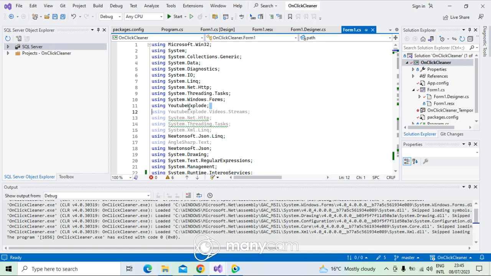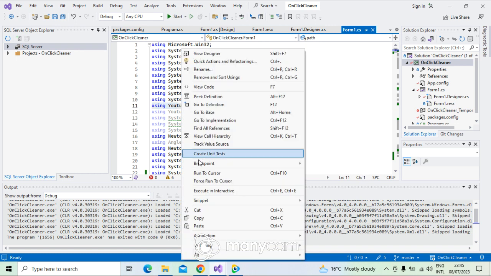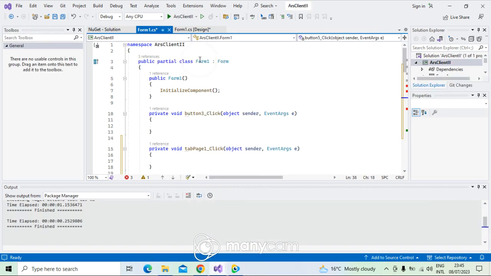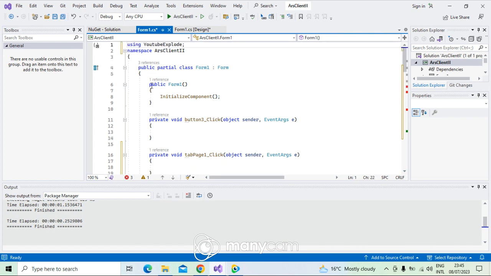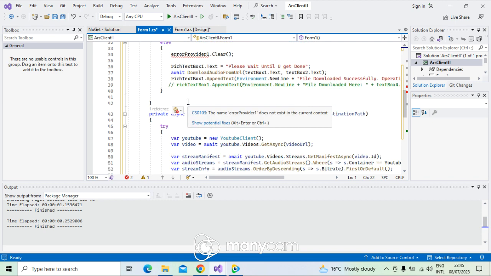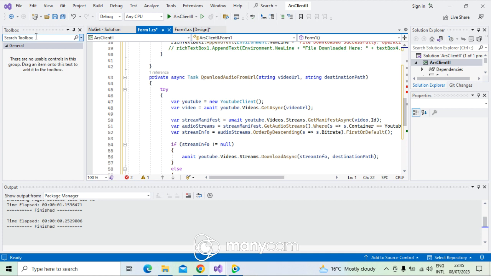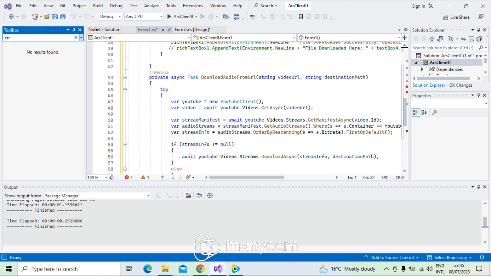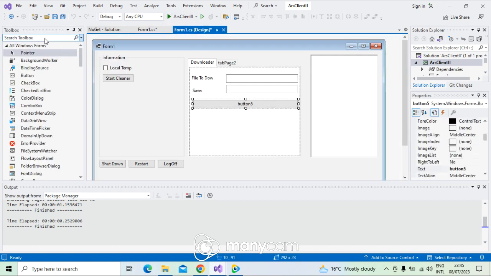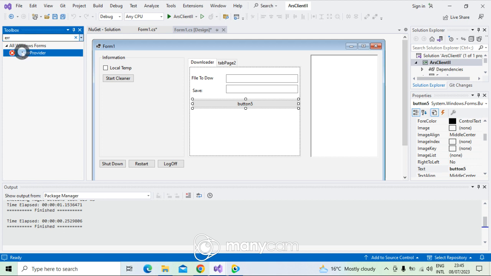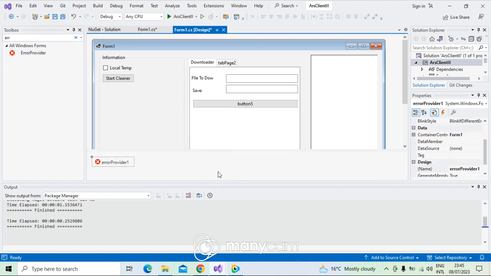Let's use the YouTube Explode package there, which is coming here, and we need now the error provider. I'm coming here and I say error provider, which I'm going to add, and this is the error provider.